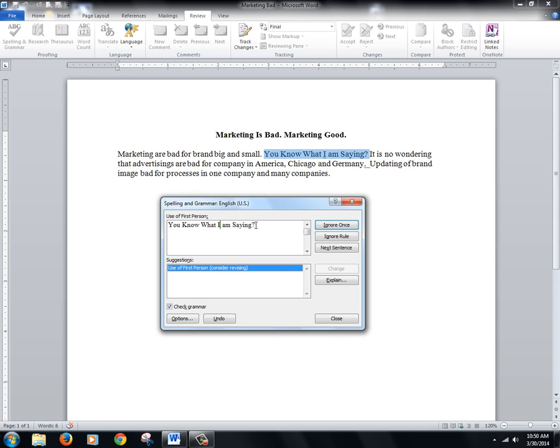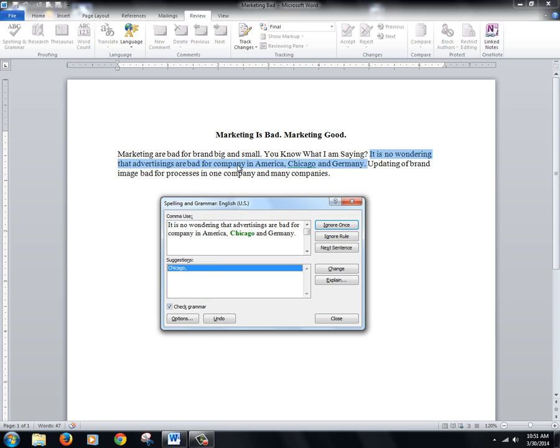If you were writing a research paper, you're not going to want to use first person, so it's going to recommend that you change that from I. But in this case, we're going to leave it as is, so we're going to click ignore. I have an extra space here. It's recommending that I change it to just a period, so I click change. It'll automatically take it out for me.